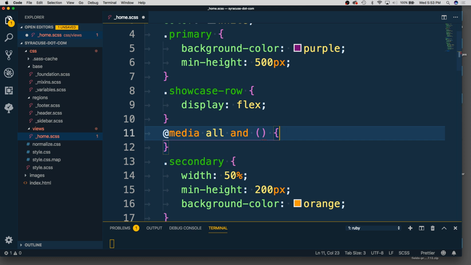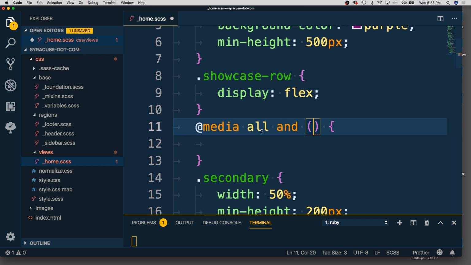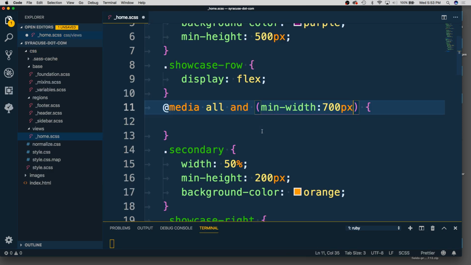What goes inside the parentheses? Can anyone remember what goes inside these parentheses? A pixel width. Yeah, some condition that needs to be true. And that condition is usually something that relates to your viewport. And what does viewport mean? Screen, yeah. If I take out my mobile device, this is a viewport.